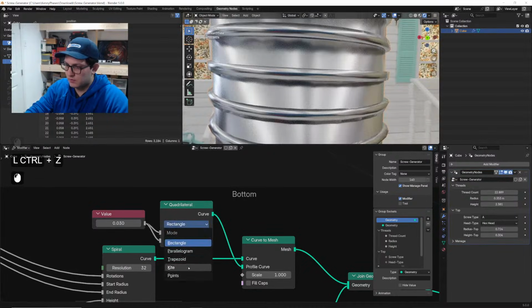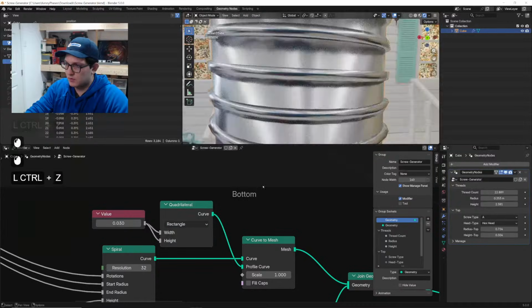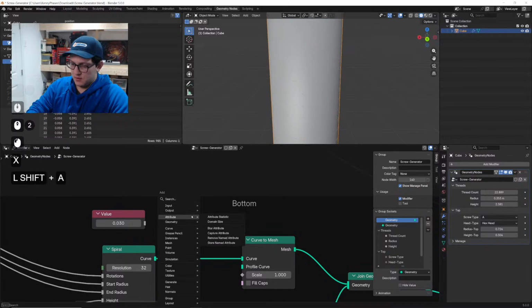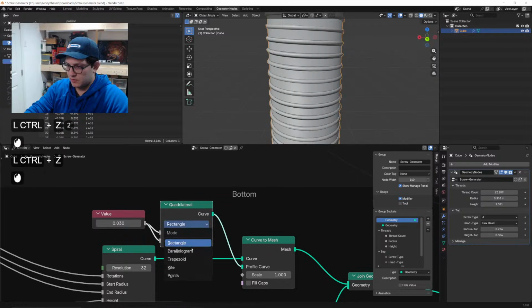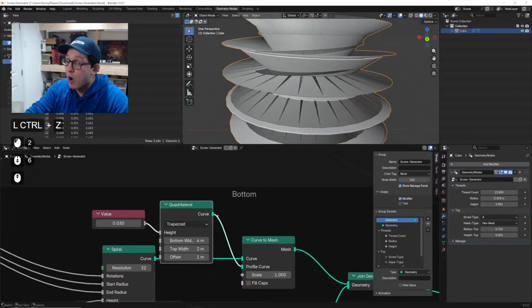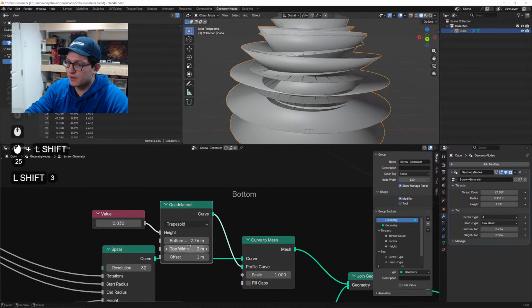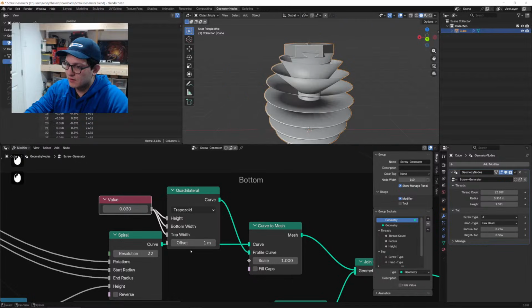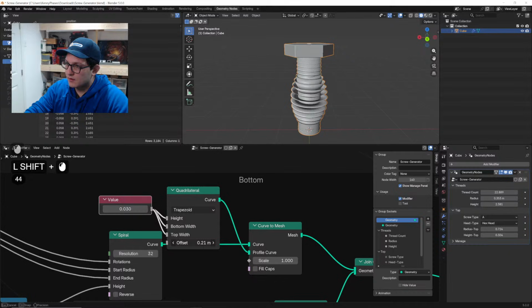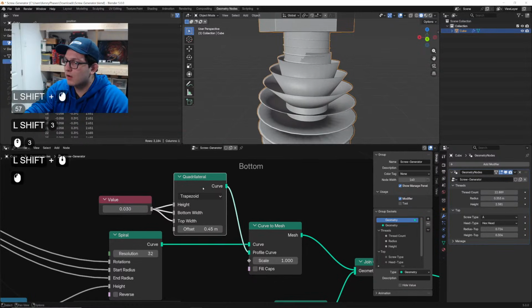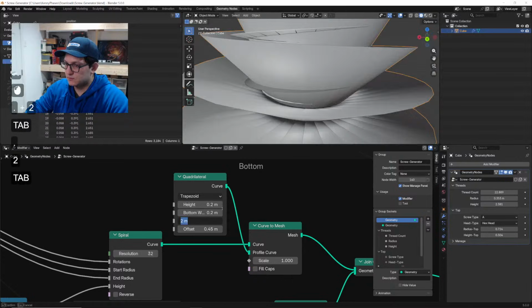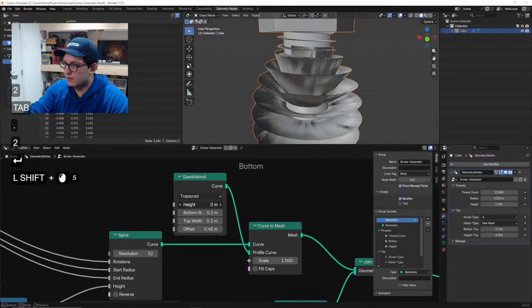Wait. Hold on. Maybe instead of a quadrilateral, we do like... what else is there? Hold on. What was wrong with trapezoid? Oh! You were saying this earlier, weren't you? Yeah, you totally were. And I wasn't listening. That's my bad. Oh, I see. Okay.